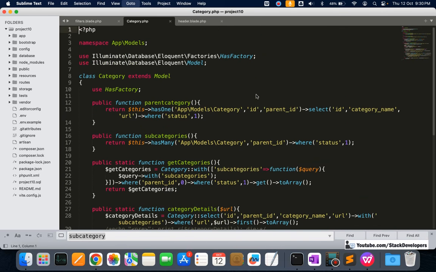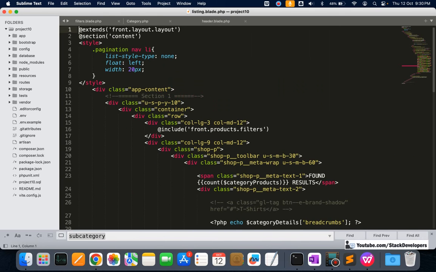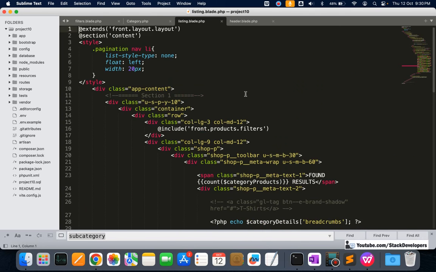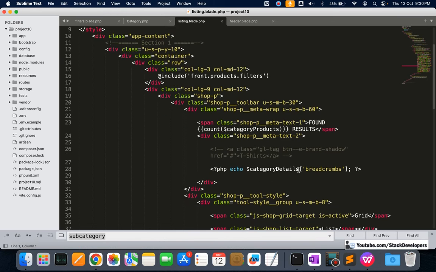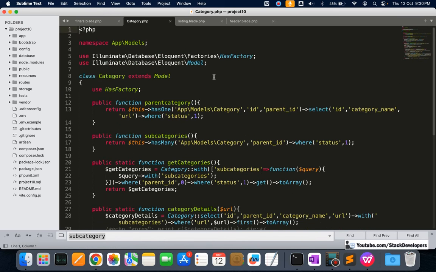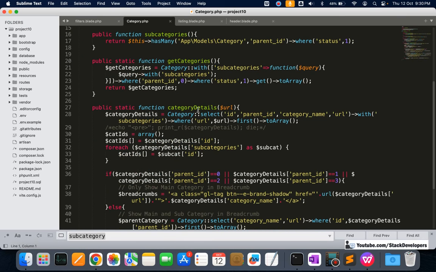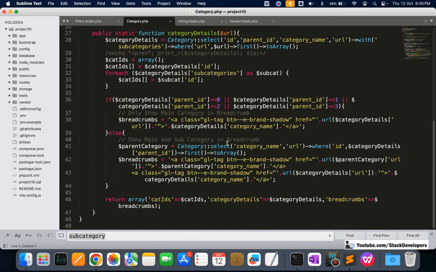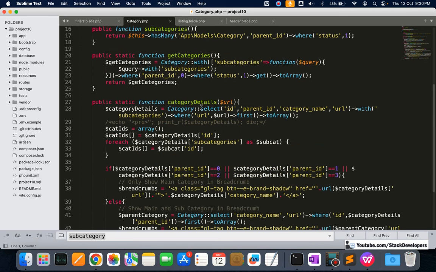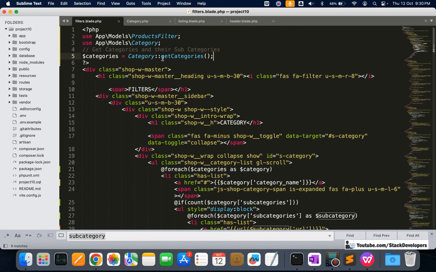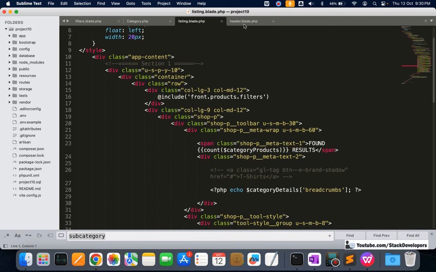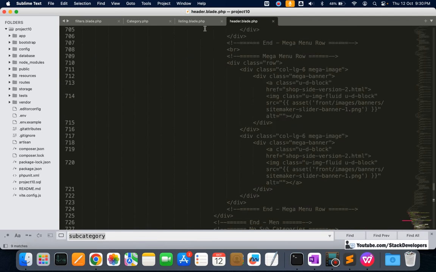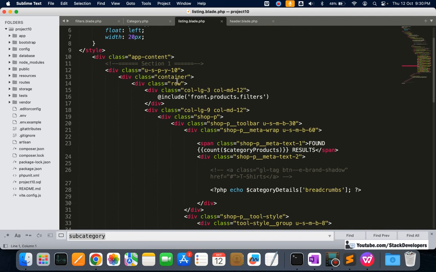I'm going to open the listing blade file as well, where we have these men breadcrumbs. These breadcrumbs are coming from the category details and URL, so we are getting them from the filters itself. I'm going to check where we are getting the URLs from.